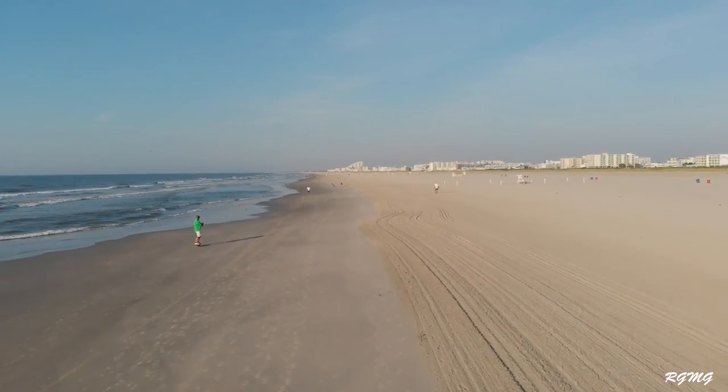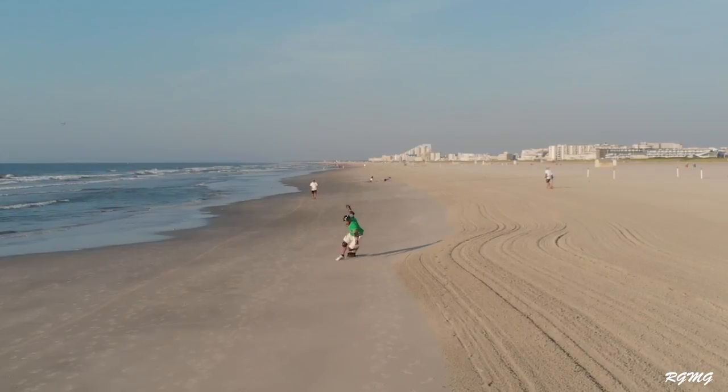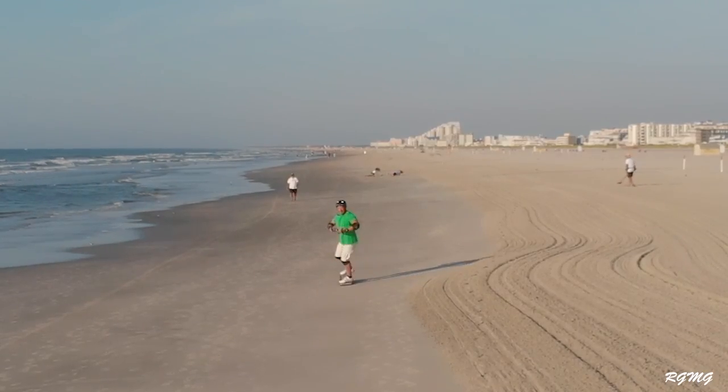Another tip — this one's exclusive: if you're riding on the beach, be very careful of sinkholes. I took my board out at Wildwood and had a great time — the packed sand is actually perfect for the OneWheel. But watch out for holes. Kids dig holes, the beach grading equipment comes through in the morning and makes everything look flat. Because all the pressure is on a single tire, I hit what I'd call a sinkhole — a previously dug hole that looked perfectly flat — and dropped right in and went off the front. On sand it's not a big deal, but definitely be aware that sand may look flat but can hide hazards.